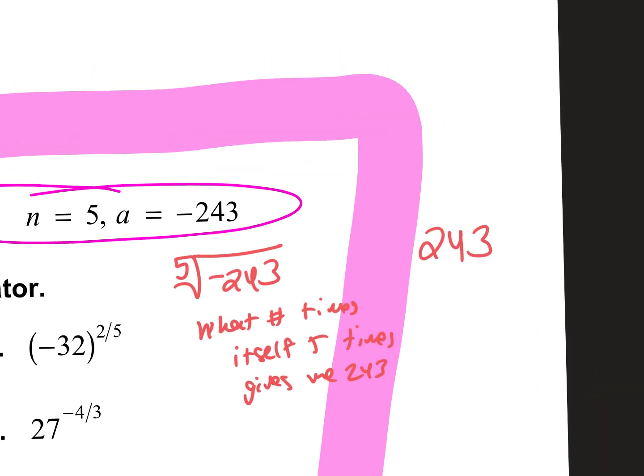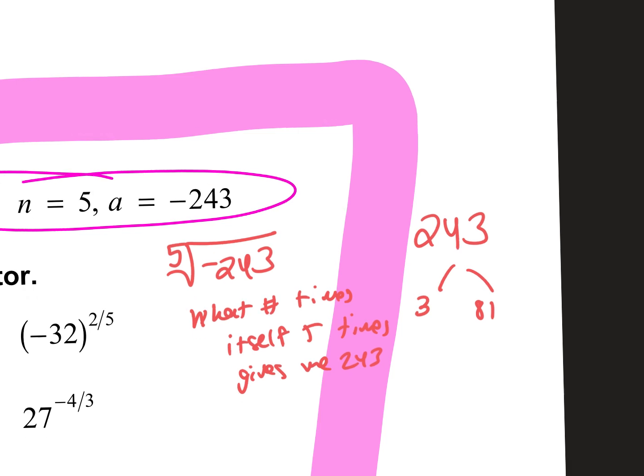Start off small. Does 2 go into 243? No. Just 3. How do we know? What's that little rule I showed you? Add. What's 2 plus 4 plus 3? 9. That means if 3 goes into 9, then 3 is going to go into this. So I put 3. And then 3 goes into 24 8 times. And 3 goes into 3 once. So now, is this a little more manageable? Is this a little easier for us to look at?